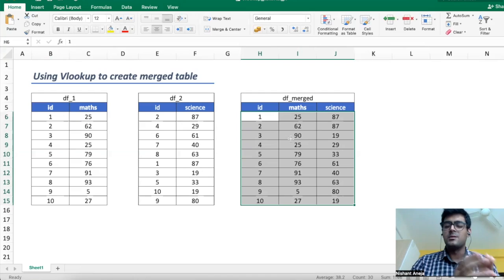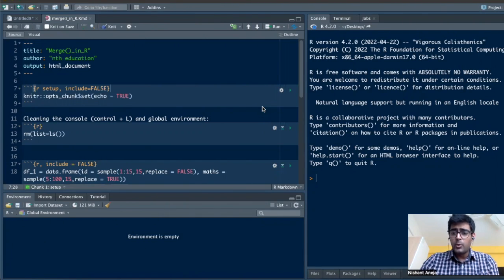And this will be very similar to what we just saw in Excel. So now we'll look at the merge function in R. Since we have already seen how VLOOKUP performs in Excel, now we just want to see how the merge function does a very similar thing in the R console without writing a VLOOKUP formula and seeing two data sets side by side. You will just have two data frames in R, like we used to import any two data frames, and then we'll merge them, and then we'll have another merged df that we can look into in the R console. So with that, let's get started.